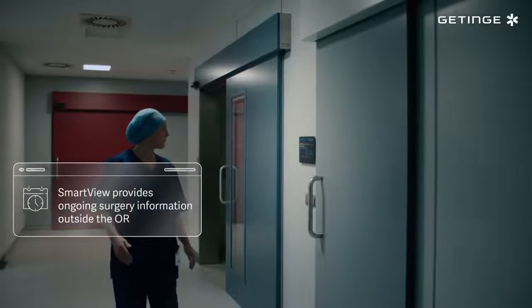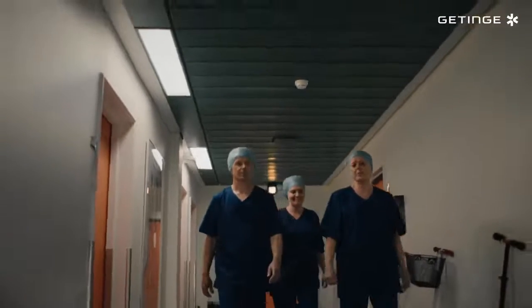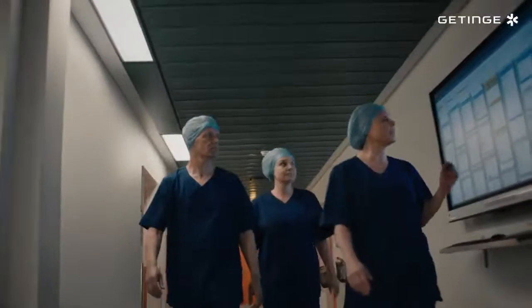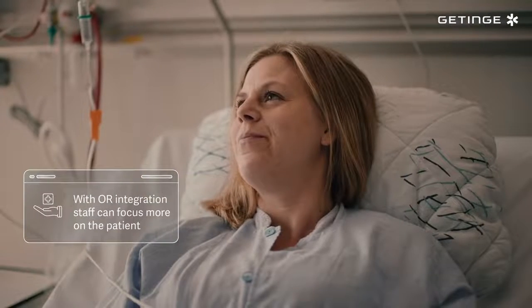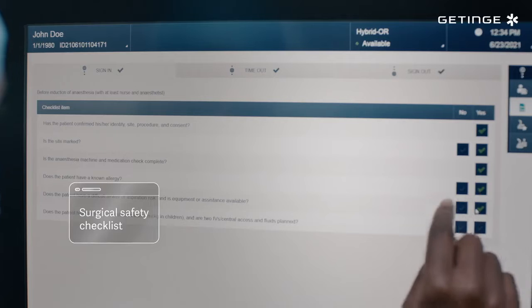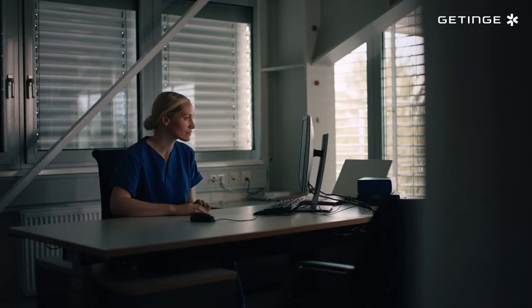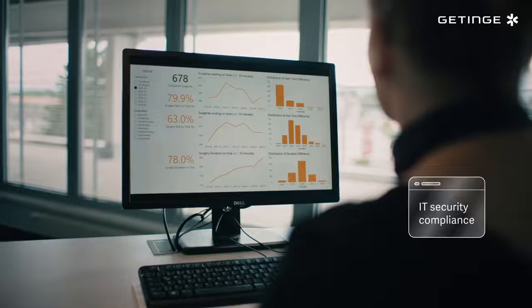It's all about optimising the surgical workflow. Tigris streamlines processes around and during surgery to help us achieve a sustainable setup where more time is spent on patients and less time on administration. It's helping us improve outcomes through simple tools that support safety and hygiene, such as WHO checklists and robust documentation across the surgical flow, as well as auditing all data and changes made by users in the system.